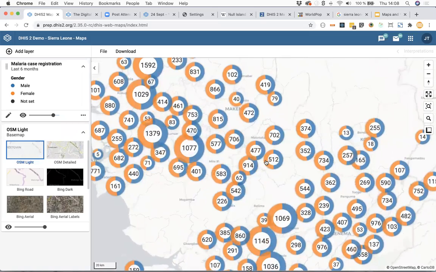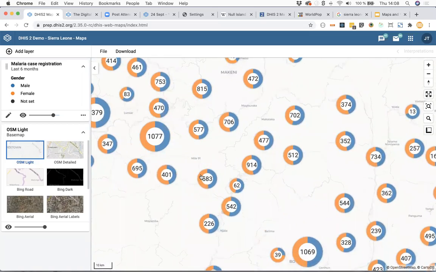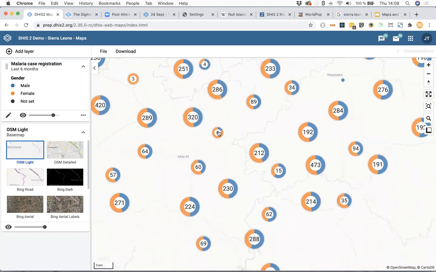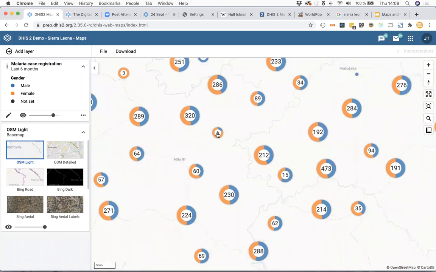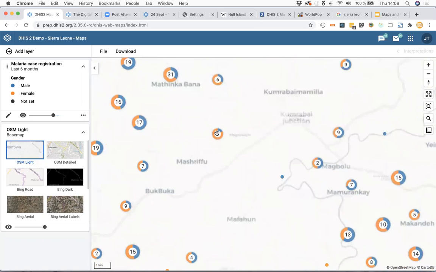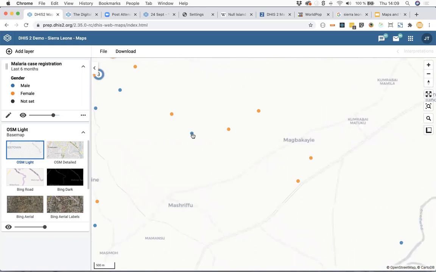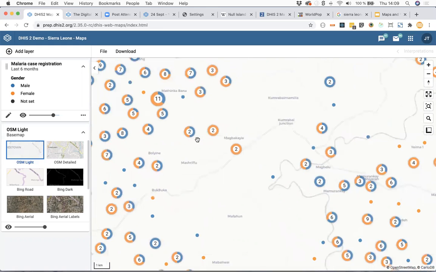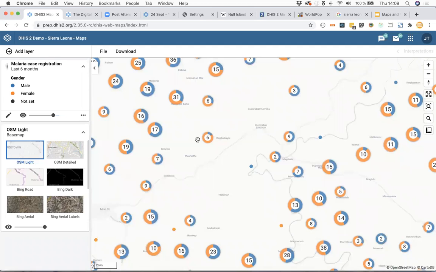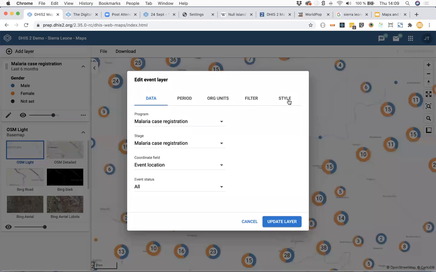So for the gender, it's quite equally set. We could have a look at this number 6. Here it's one male and five females within this group. And if we zoom in, we will see that this is dividing further, into 3 groups, and then in this one we have 1 male, 1 female, and then you zoom in and you see the individual. The good thing with this is that you can see the pattern of your data also with the clusters, which was not possible previously. And basically any data element that is connected to the program can be used.